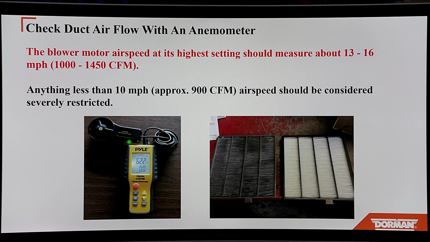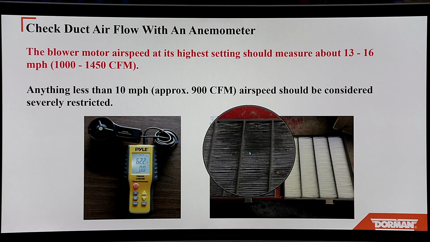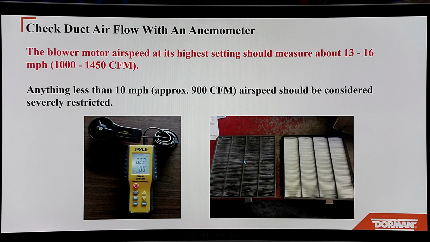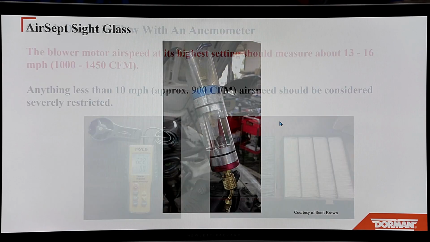Now, when you do that and you see the dirty air filter versus the new air filter, now the customer knows you told them the truth. And by the way, sometimes you went through all that trouble, you pull this out, and they go, oh, I don't have the money. Next time I'll do it. I don't like working for free. I don't think you do either. Anything less than 10 miles an hour or 900 standard cubic feet should be considered severely restricted.